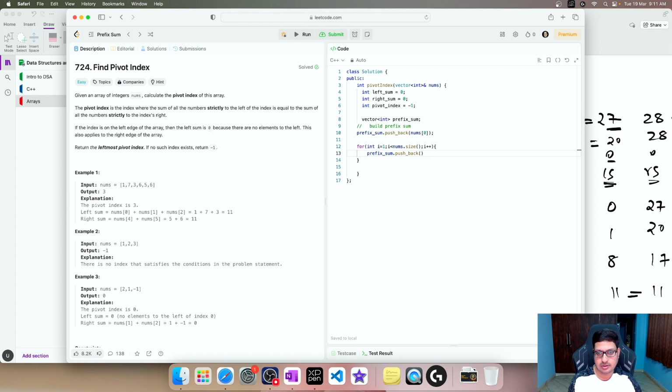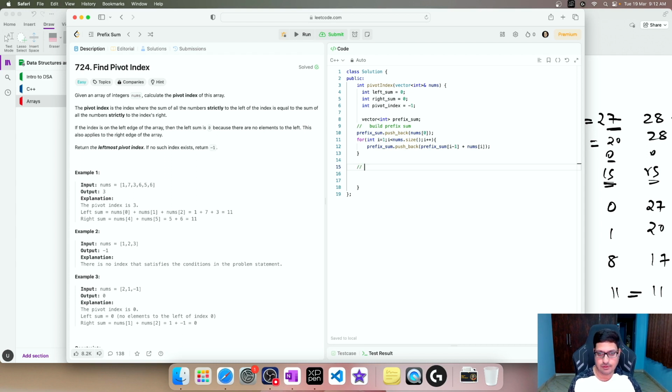So how do we do that? Prefix sum of the previous element. Previous element is I minus 1, and we add the new element, which is nums of I. So this is how we build our prefix sum. Now our prefix sum is ready.